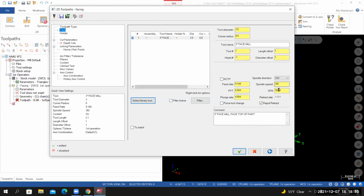I'm going to change the SFM. So the majority of the time in this class, we let Mastercam calculate our RPM based off of the 300 SFM. For the face mills, it doesn't work the way I want it to. So I'm going to actually enter this number manually. In the SFM field, type in 900. In the FPT field, type in 0.005. Set the plunge rate to half the calculated feed rate. So 34.38, divide that by 2.